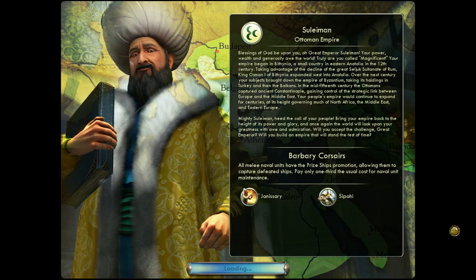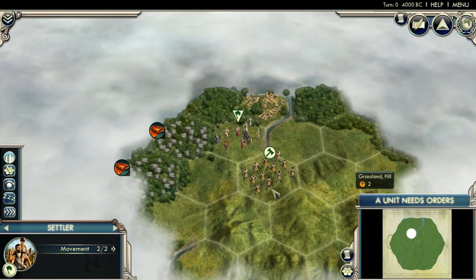Blessings of God be upon you, O great Emperor Suleiman. Your power, wealth, and generosity awe the world. Truly are you called magnificent. Your empire began in Bithynia, a small country in eastern Anatolia in the 12th century. Taking advantage of the decline of the great Seljuk Sultanate of Rum, King Osman I of Bithynia expanded west into Anatolia. Over the next century, your subjects brought down the Empire of Byzantium, taking its holdings in Turkey and then the Balkans. In the mid-15th century, the Ottomans captured ancient Constantinople, gaining control of the strategic link between Europe and the Middle East. Your people's empire would continue to expand for centuries, at its height governing much of North Africa, the Middle East, and Eastern Europe. Mighty Suleiman, heed the call of your people. Bring your empire back to the height of its power and glory, and once again the world will look upon your greatness with awe and admiration. Will you accept the challenge?